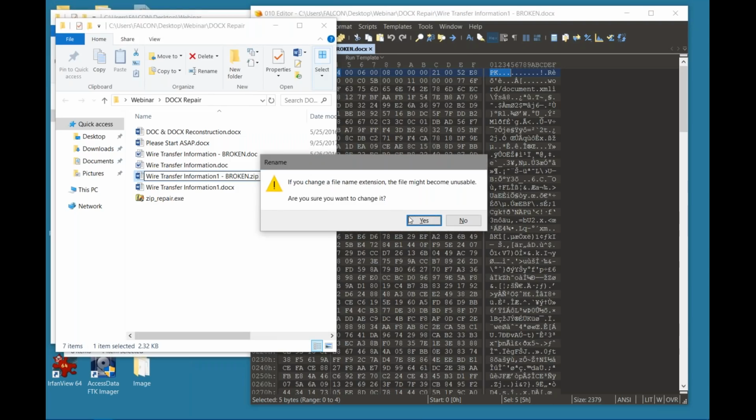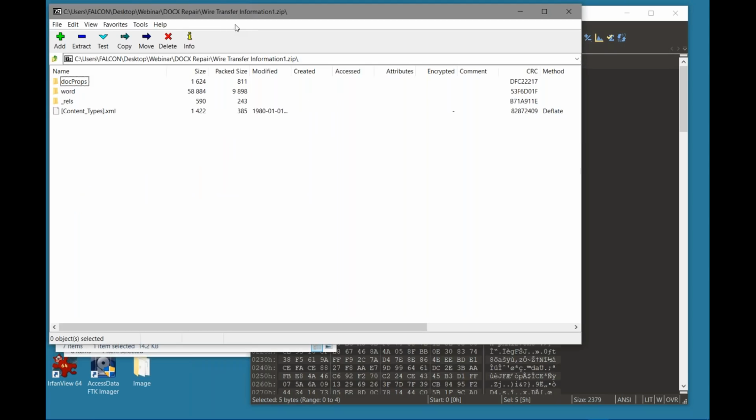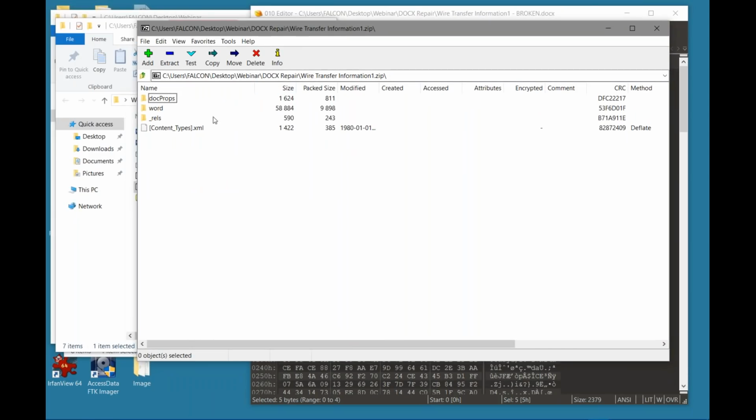Now, before I show you what's going to happen with that, let's take a normal one. We know that this is a working file. Always look at a working file so that you know what you should expect to see. So I've turned that into zip. Wow, it opened up just like a zip container, and now there's stuff in it. Now you can go through each one of these. These are all of the components that make that Word document a proper, viewable Word document.